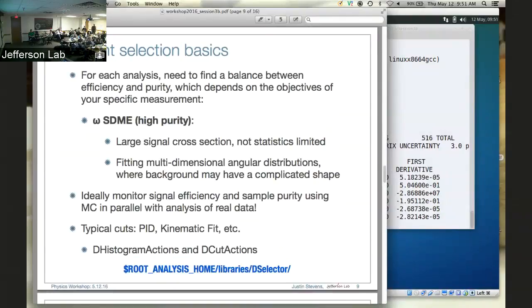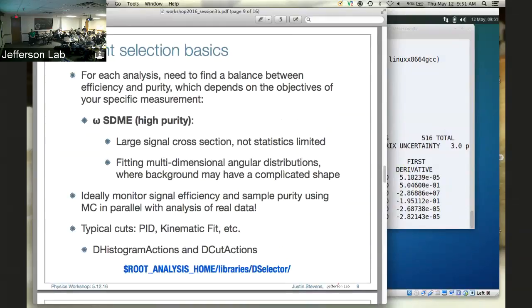And so if it's difficult to understand the shape of the background in those distributions, then it's usually better to have a higher purity for those samples. But the ideal thing is as people are starting to look at analyzing data, to really be having a sample like this of signal where you know what the omega events are, and a background sample like this Pythia-based BGGen, so that you can do the parallel analysis of data and Monte Carlo at the same time and really evaluate how your efficiencies are changing and see that you're not throwing away events that you really like to see.